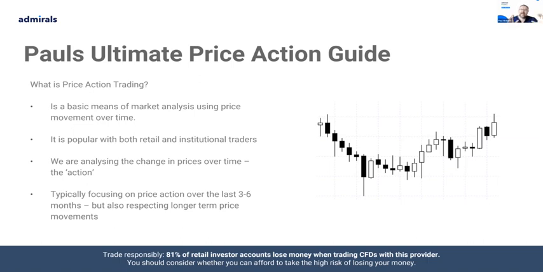With that in mind, anything that allows you to make that decision even simpler and even easier is to your benefit as a trader. What I very often find is that new traders will clutter their charts. They will have 5, 10, 15, 20 different indicators on their chart, all hoping that that will help them make that decision. Whereas actually price action is more about stripping away those elements. It's more about less is more. There's not a huge series of indicators on the charts. And if people wanted to be a complete, let's say, naked price action trader, where they have nothing but price on their chart, that is still possible.